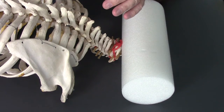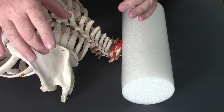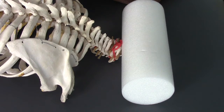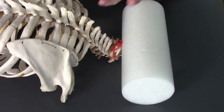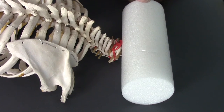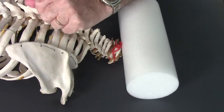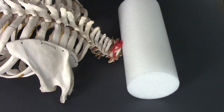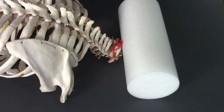whether it needs to come in closer or whether it needs to be pulled out, is easily accomplished when we simply gap that structure and impart an anterior force. What you can do is have the client lay on their back, and by having them on their back, you're weight bearing more on the thoracic spine, so that part is stable. So then when you impart forces on the ribs, much more of that force goes to that rib joint.